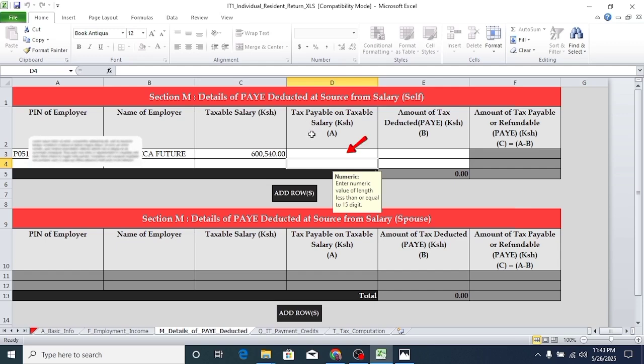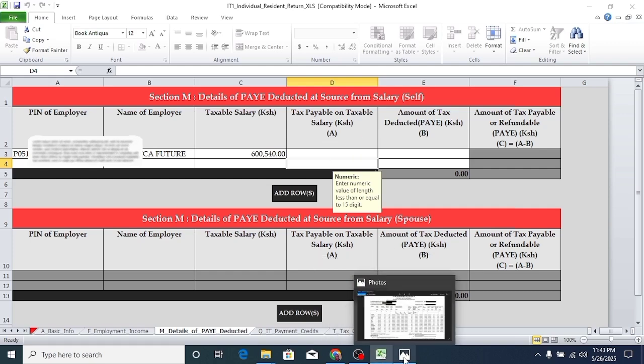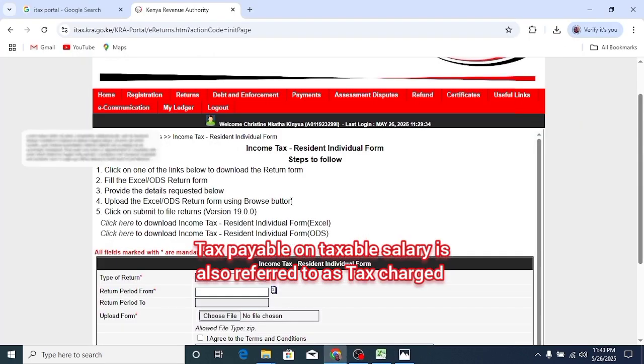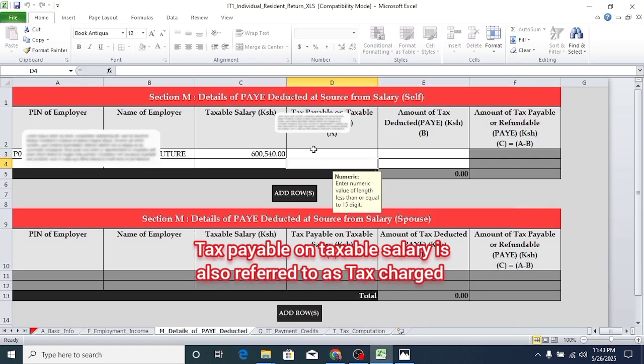Next, I'm going to the section saying tax payable on taxable salary. I'll go back to my P9 form and check the tax charged. Tax charged is the same as tax payable on taxable salary.